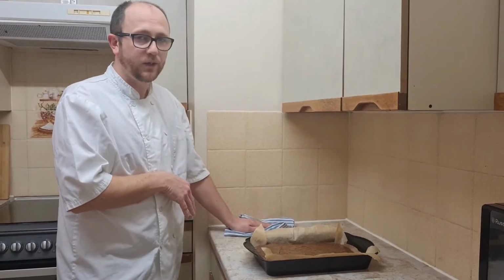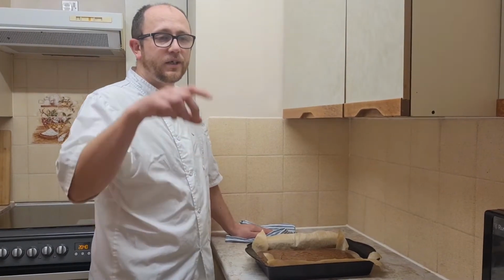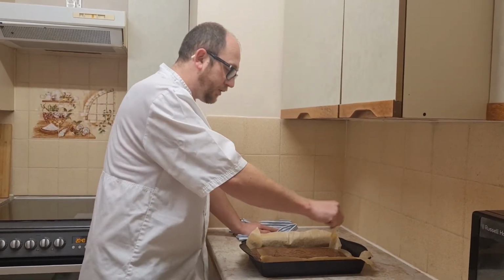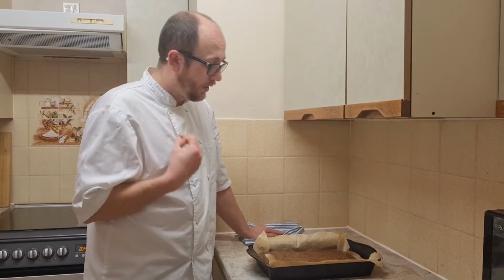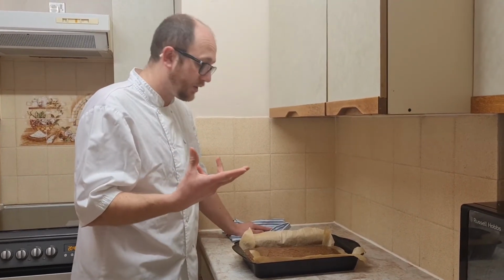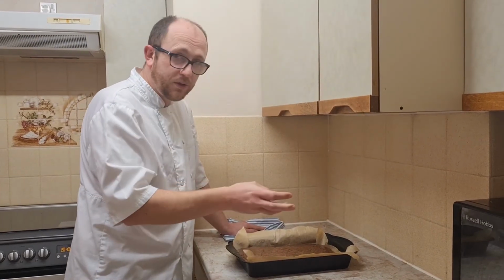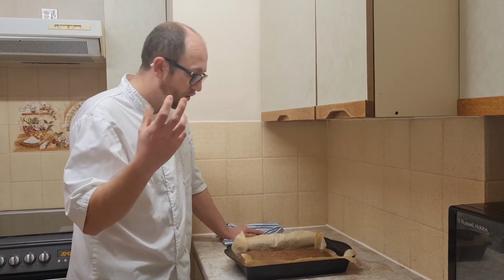So things you can do differently with this recipe if you want. When you put it in a tin, some people take the cooked condensed milk, which you cook for 2 hours and you boil in a can to make a caramel. What you can do is put little dots of caramel along, so you get chocolate brownie with caramel. Another one that people do, they'll put white chocolate buttons on the top, so it melts on the top to give it a different texture and colours and flavours. Another one is like a rocky road, where you put bits of marshmallow on the top. Again, it melts on the top and you get that nice gooey, sticky marshmallow on the top.